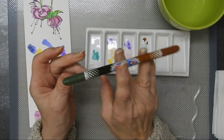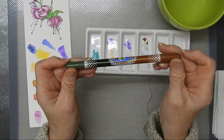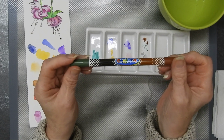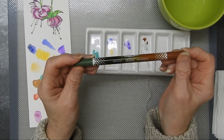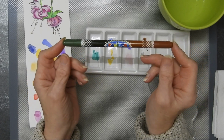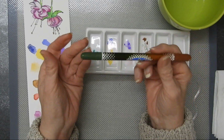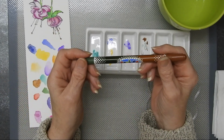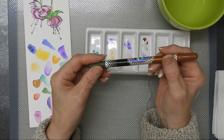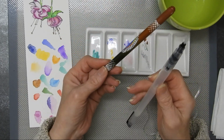Now obviously if you have a set of 24 of these, then you end up with 48 colours, and they are dirt cheap. They are really, really cheap. Now I don't know how available they are in the US, but certainly in Europe you will find them all over the place. They're made in Italy. So you can get them in different versions. You can get ones which have just got the one tip, or you can have these which have got the two. And if you want far more colours, then it makes sense to have the two, because you're not likely to use it all up very rapidly, and it gives you more options. And again, you would just use this with a watercolour brush to get your watercolour transparent washes.